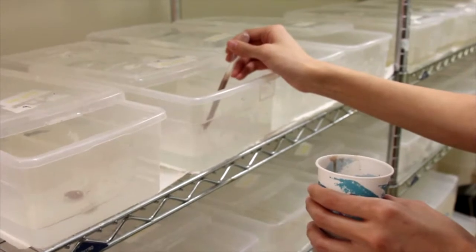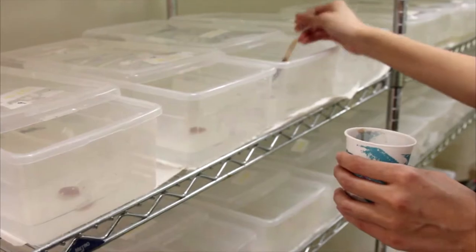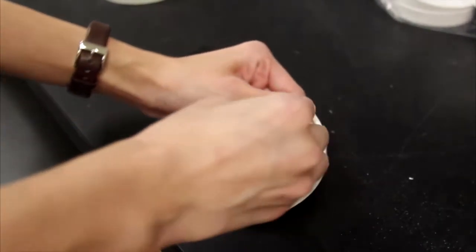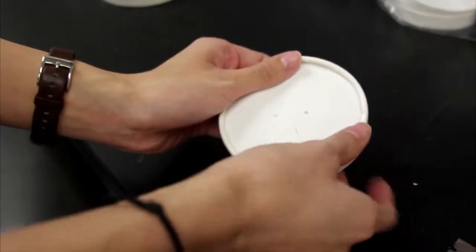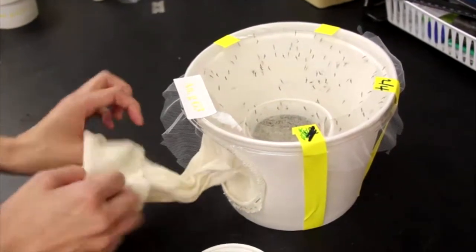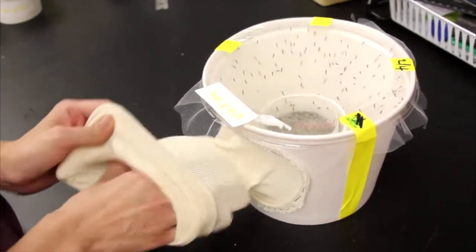Be careful not to add too much food or to spread it around as it could promote the growth of harmful bacteria. To remove the egg cup from the cage, first use a razor blade to cut an X into the lid of an 8 ounce egg cup. Cover the lid onto the egg cup and remove it from the colony cage. Use the stockinette to prevent mosquitoes from escaping.